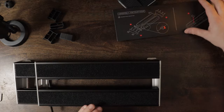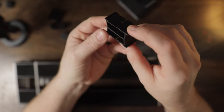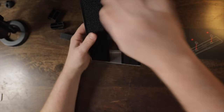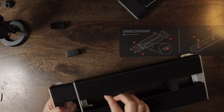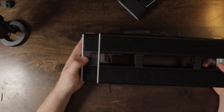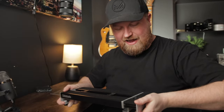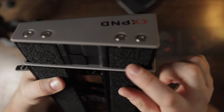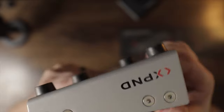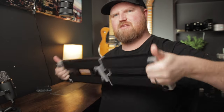Now it says to put these little clips in there — I think it's for cable management, you can slip your cables in there, that's pretty cool. You'll only be able to use those for spacers and you'll have to take them out if you want to keep this board all the way tight. It feels like the tightness is coming from the Velcro that's already fastened on here — probably by design. It eases up at the end, so let's put some pedals on here and see how it works.